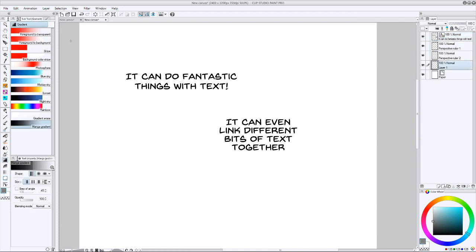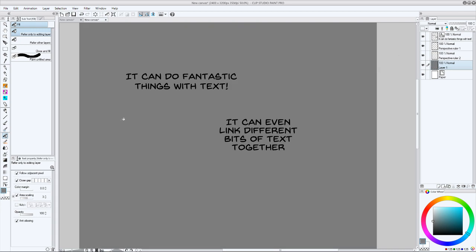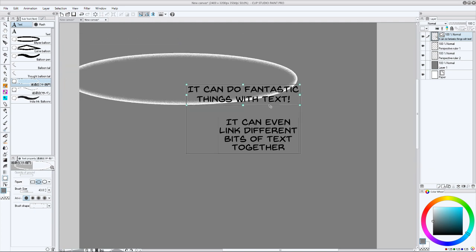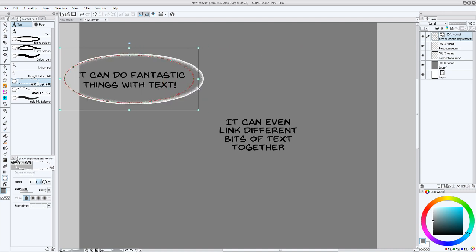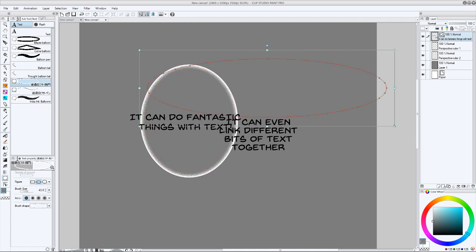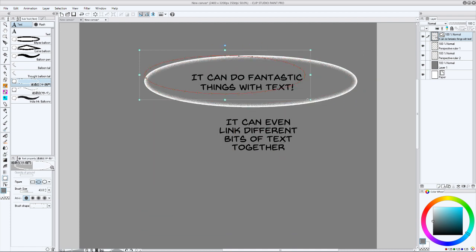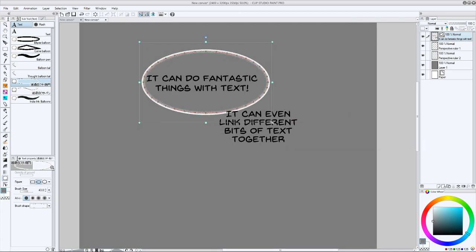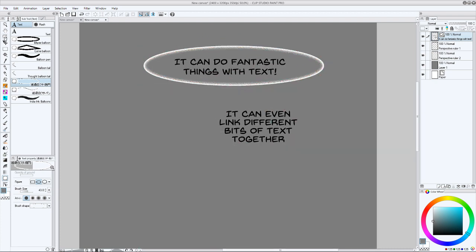I'm going to have to alter the page color a little bit for this. To create a bubble that looks like this. Let's resize that so it actually works. And as you can see, if I resize the bubble, the text will automatically try to stay in position within the bubble. It'll automatically try to keep its place in the bubble, so that it's very easy to drag things around and make them look good.